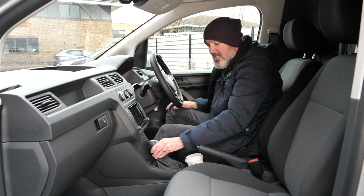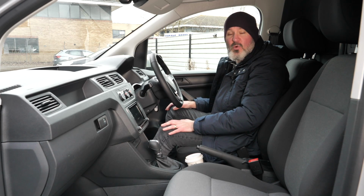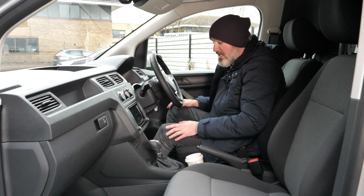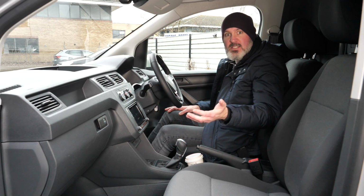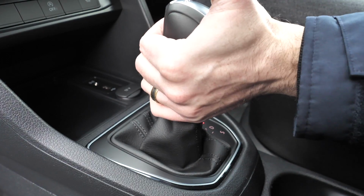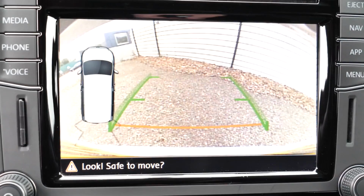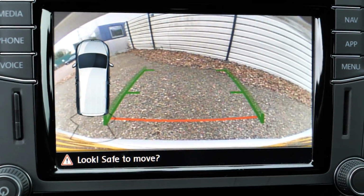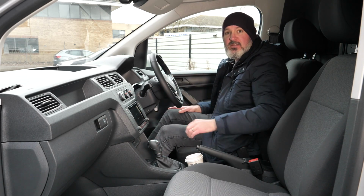Okay, here's the gear stick. This is an automatic vehicle, so you're really not going to have to touch this all that often, but it's nice to know that it is actually very nice and easy to use. Put my foot on the brake. If I whack it down there into sport mode, because it has a sport mode, that's cool. There's your drive setting, there's your neutral, and you've also got reverse, which not only shows you a proximity warning on the left-hand side of the screen, but the reverse camera also comes on, and you get to see everything that's behind you. Very nice and very convenient.